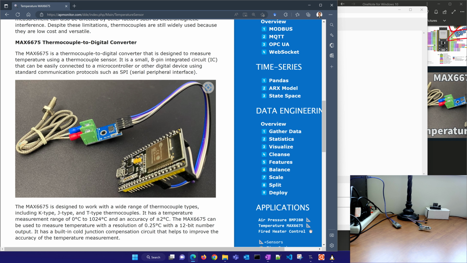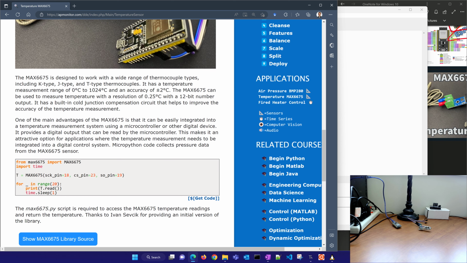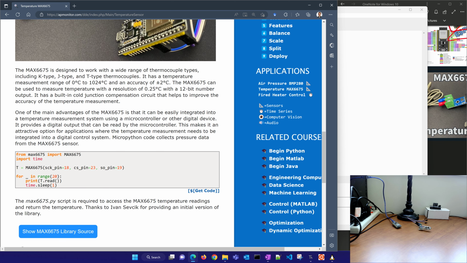But we're going to hook up our cables for our pins here, and then measure some temperatures. Okay, so we're going to take 20 measurements using these pins right here. Okay, so I'm going to see if I can get this hooked up.